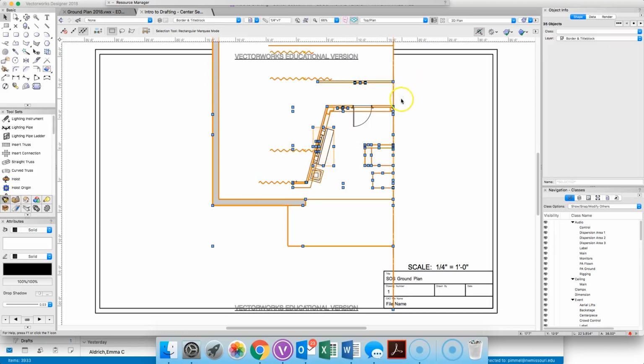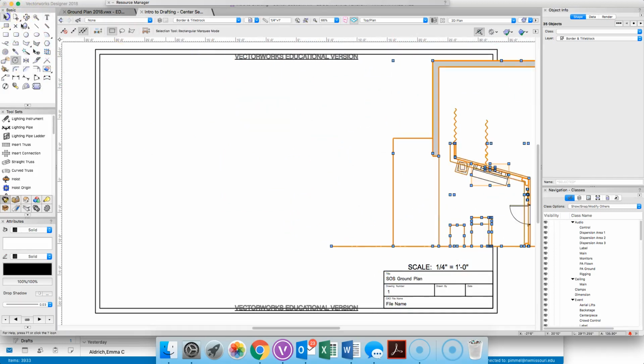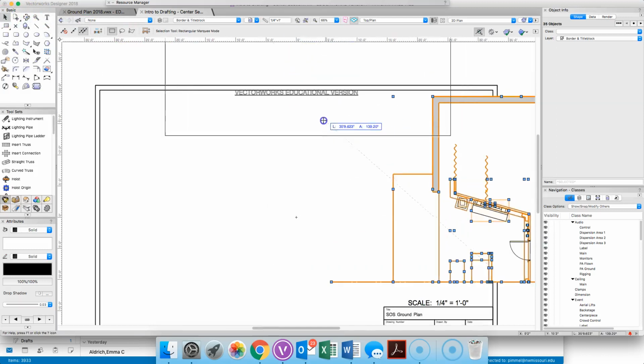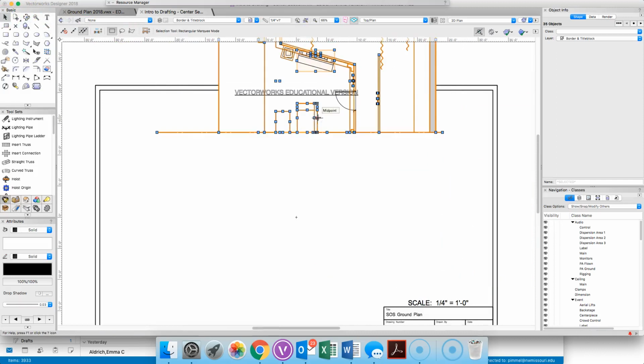All right, here we go. So now we have this in, and we want to rotate it. I'm going to use our rotate tool and rotate it down like this. Then I'm just going to bring it up here, like this. We need to make sure it's in the right layer, so I'm going to make sure it's in the scenery layer.